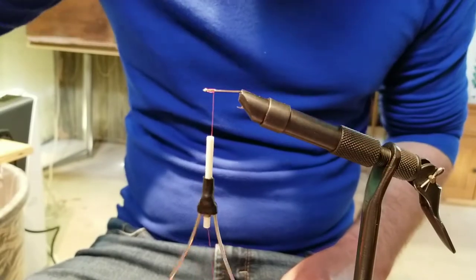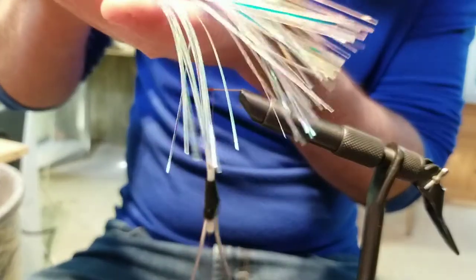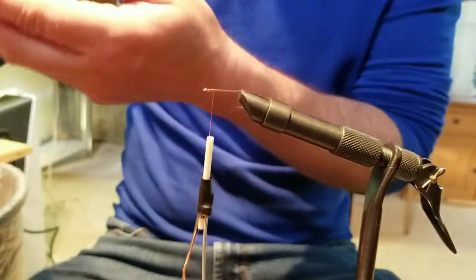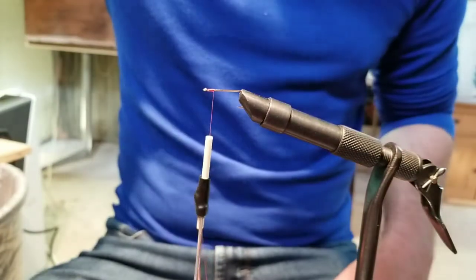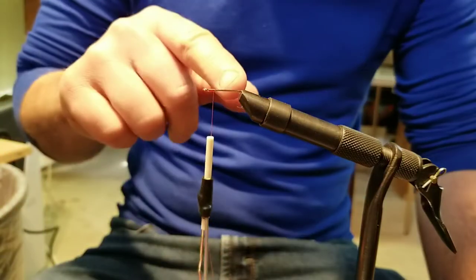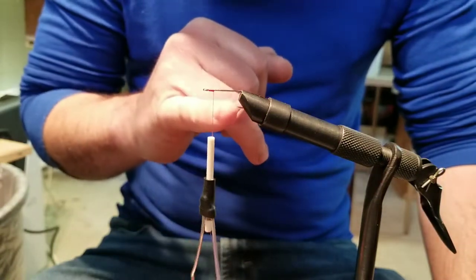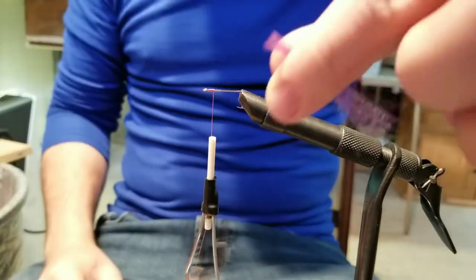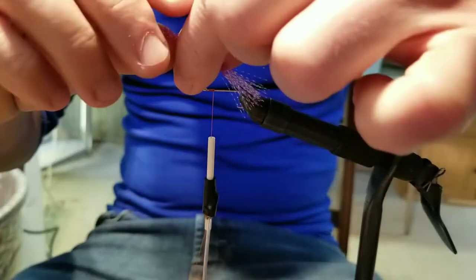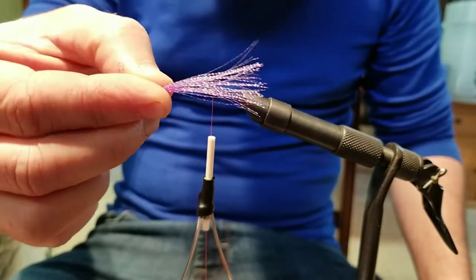There are a lot of different things you can use to tie these little flies. We have some banded mylar tinsel — that's what we use to tie our salmon flies. You can use some of that. This first one I'm just going to start off using a little bit of purple crystal flash, but you can experiment with what you have laying around. Basically we're just trying to add a little color to this hook to catch the fish's attention, since you'll have a minnow on the hook as well. You don't want to do a ton of material — keep it kind of light, not real bulky.